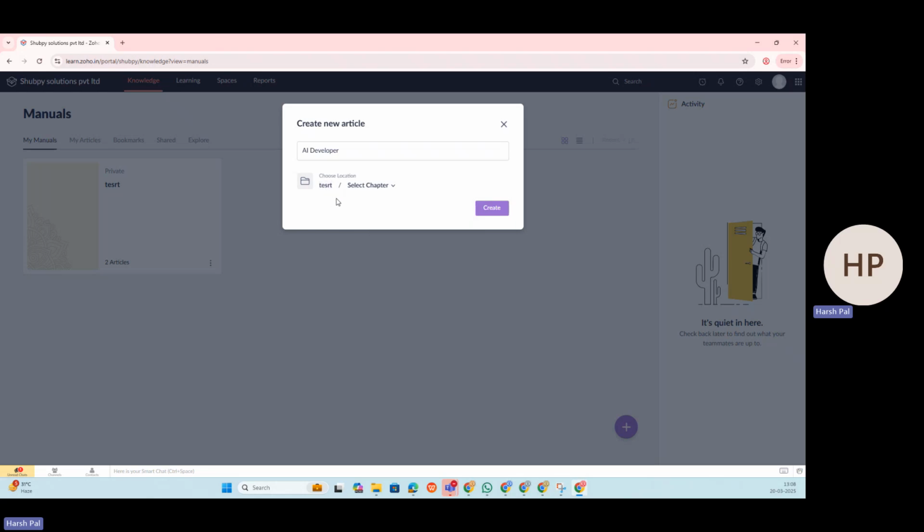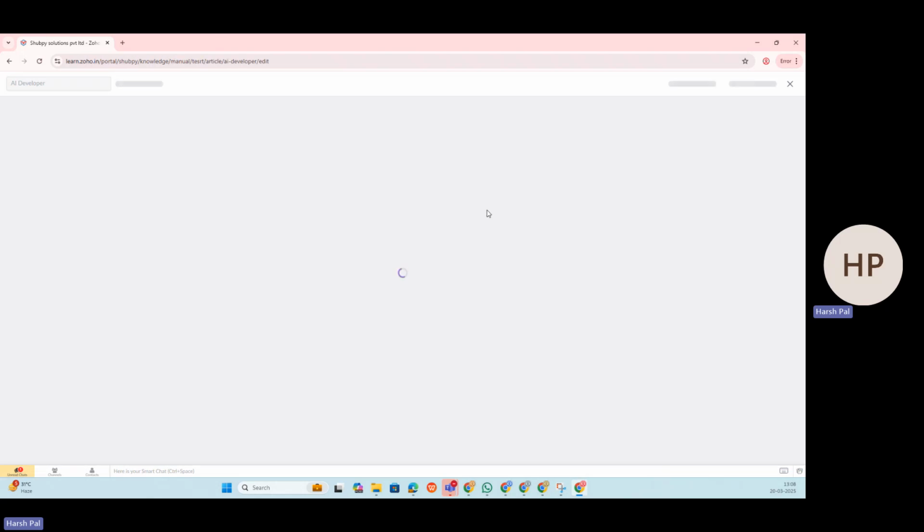After that you will have chapters, and under a chapter there will be lessons. So this is the hierarchy being followed in Zoho Learn. Let's say I am selecting a chapter named test 2, and if I create, here you can see it's loading.